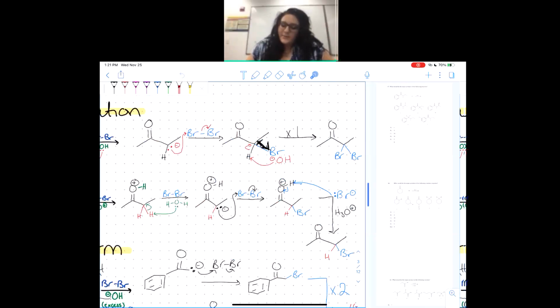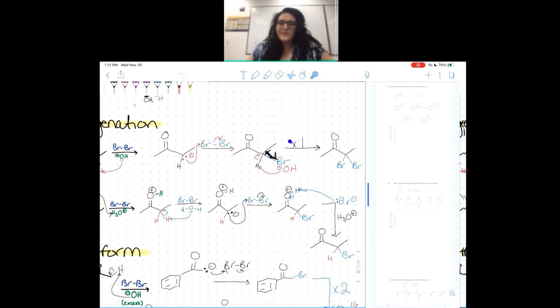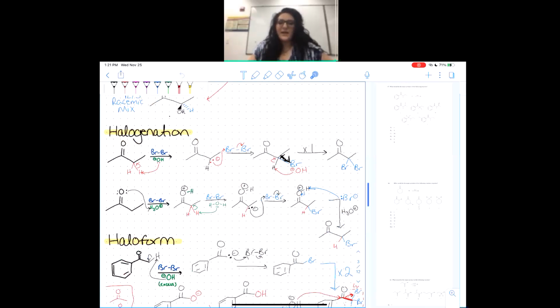But up here, we're able to do this so easily and so readily because we already have base in solution. And the base can just go ahead and steal that hydrogen all in one step. We don't need all these little baby steps to prepare to steal the hydrogen. For that reason, halogenation will only be done multiple times in base. In acid, it's only ever going to happen one time. I know I went through that kind of fast. Any questions? I can repeat anything if you guys want.